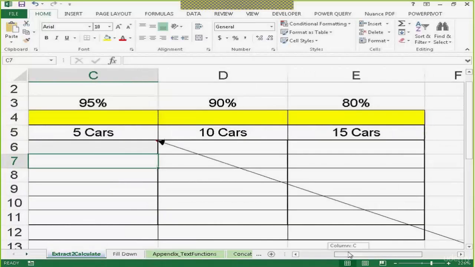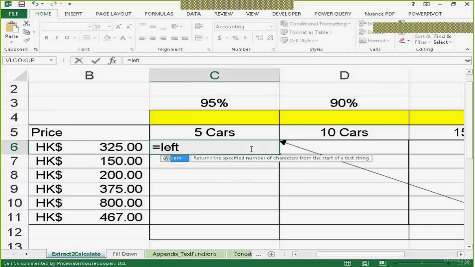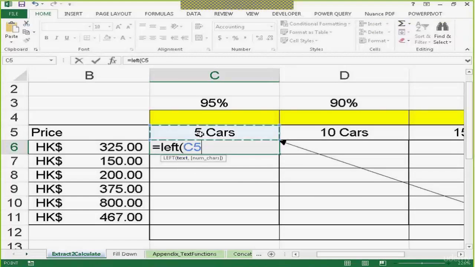Let me just make this a bit bigger for you to see clearer. So equals LEFT function, and it asks for 2 arguments. First of all, it asks where is your text, so let's click C5, and the number of characters, how many characters you want to extract from C5.